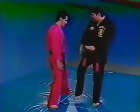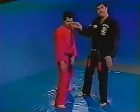As soon as I catch this inside the other knee with the back knuckle, I'm going to let the back knuckle go through so I could catch his eye with the finger coming back. So the back knuckle with the kick goes through, and then as I cross over and catch inside the knee, catch his eye also, and then I'm going to spin with a stiff leg raise between the legs.